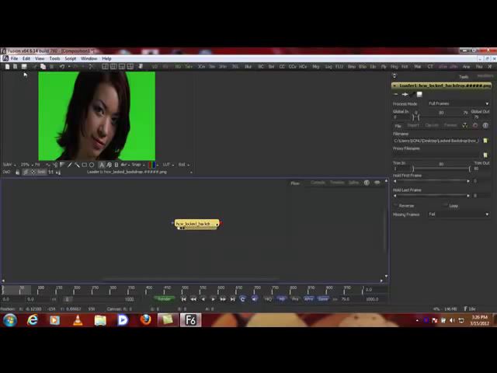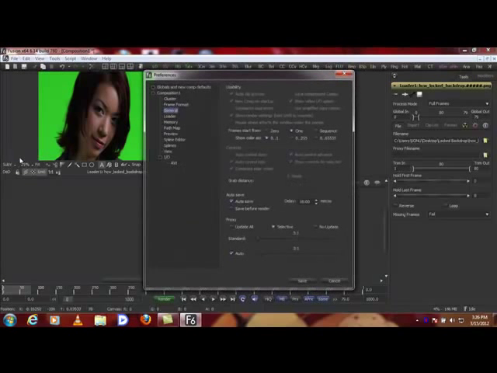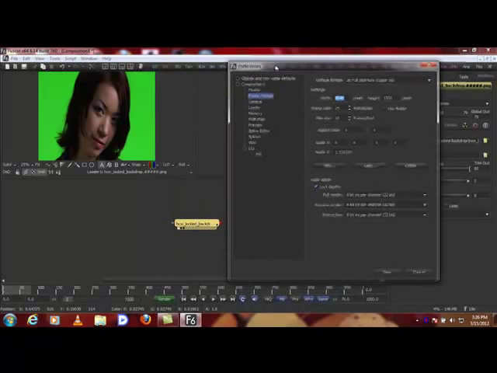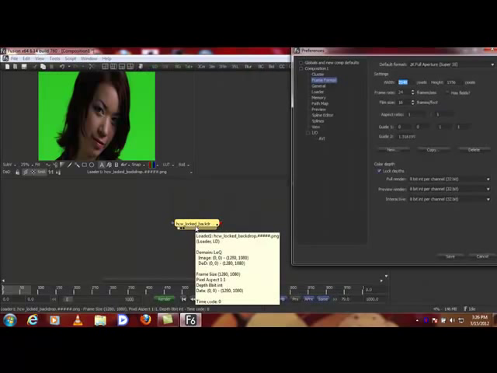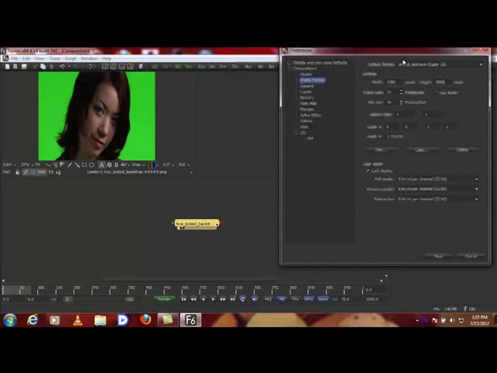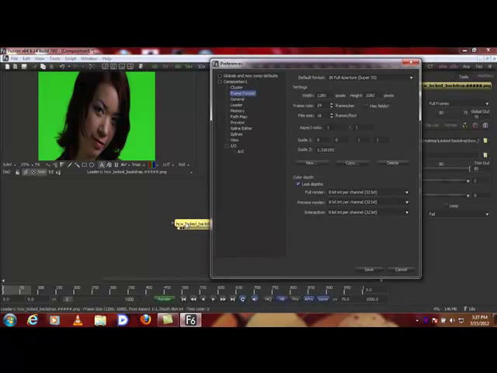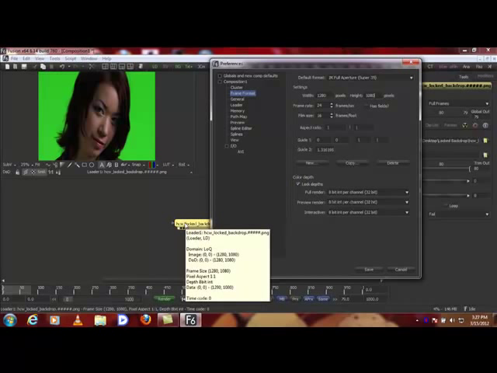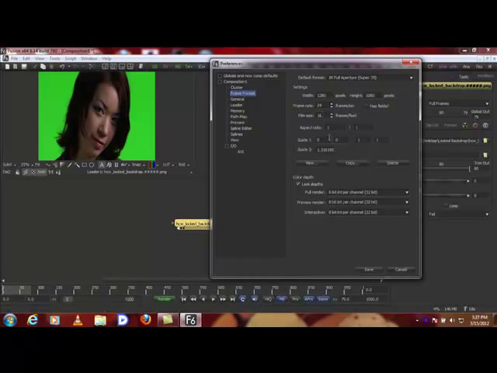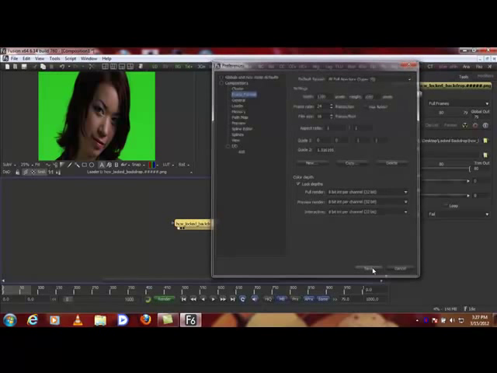So what you need to do is go to the File menu, go to Preferences, and in Frame Format you have to give the resolution. So again, let me check it out. Width 1280, and height 1080. Let's check the aspect ratio. The pixel aspect is 1:1. You can check it over here. So it's fine, 1:1, and click on save.